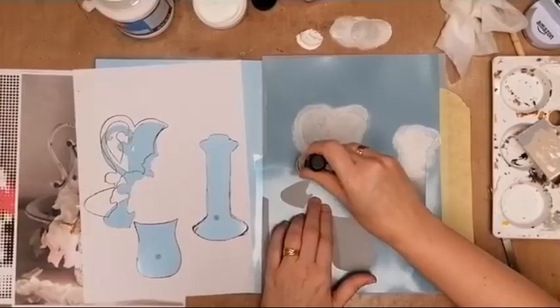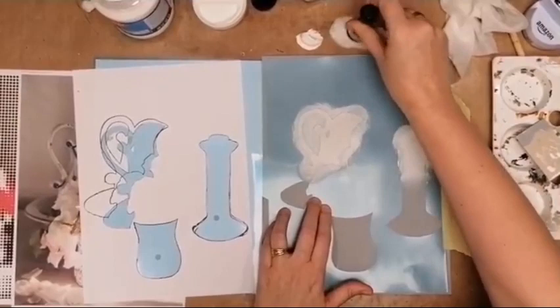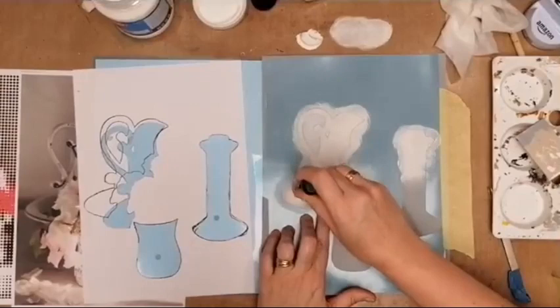If you don't have access to sponges right now, because of course in lockdown a lot of people can't go shopping, and I understand that you might want to do this now, you don't want to wait for Corona to go away before you can play. So just use what you have around the house. Kitchen sponge, bathroom sponge, any kind of sponge will also do.